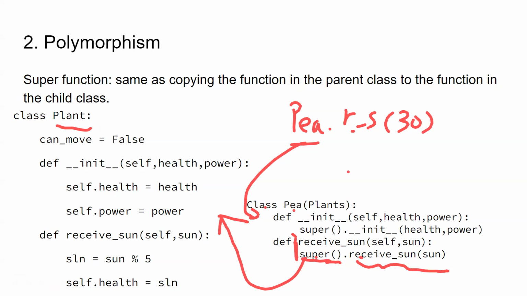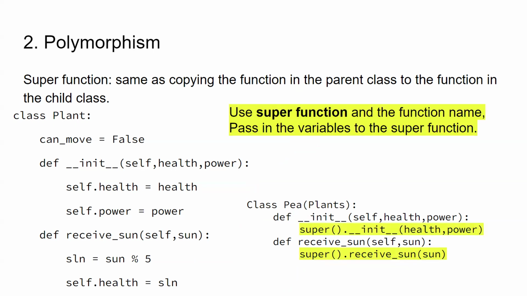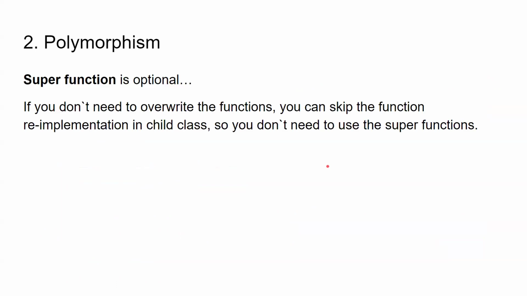So the super function does this, but why is that unnecessary in Python? You use the super function and the function name to pass the variables in the super. Oh, this is important. You're actually using super parentheses to call your parent class, and then once you get that, you execute the function, and it will help you track that into the parent class. But you have to pass in the values. So why is that kind of unnecessary?